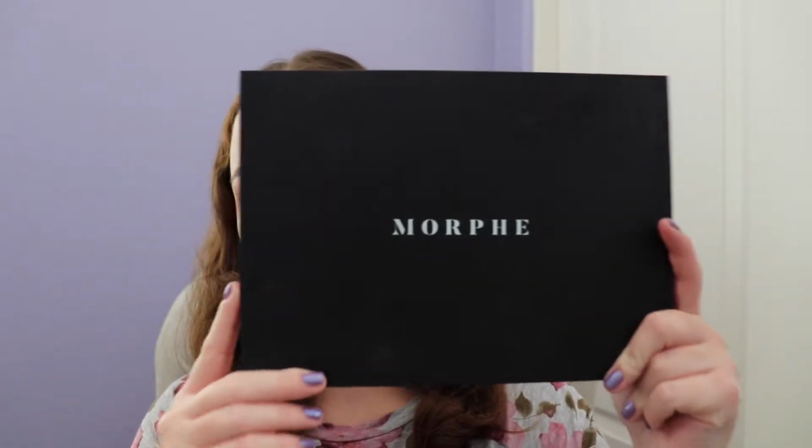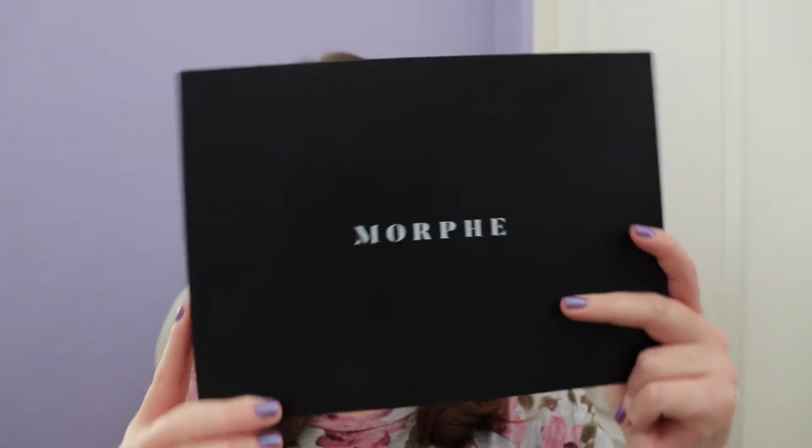I'm going to be sharing with you my review on the Morphe 35V palette. I really like this palette. I'm going to go ahead and say that. And this is the palette's packaging. It's not the best packaging.